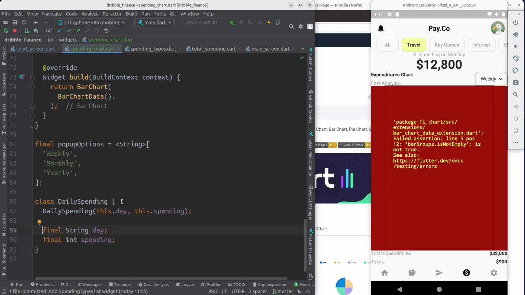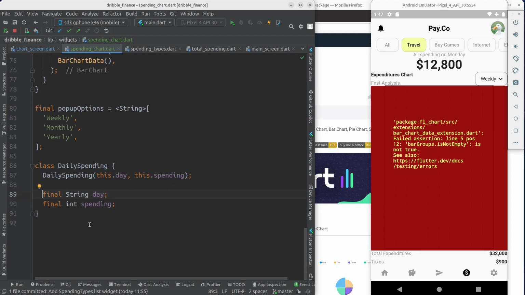Okay, and now we can create a list of daily spendings for each day of the week.